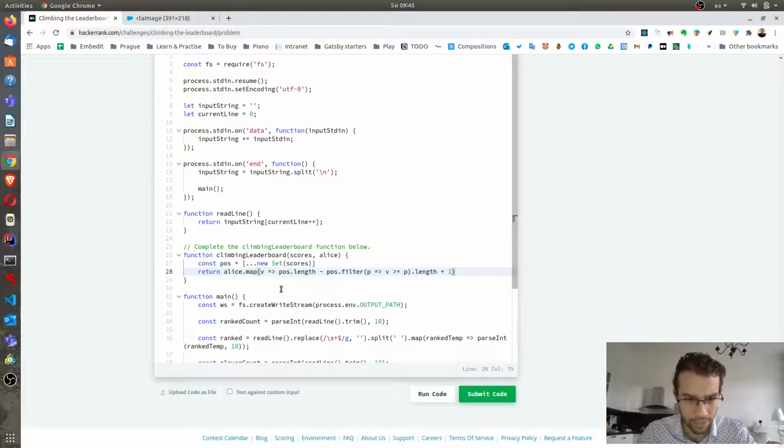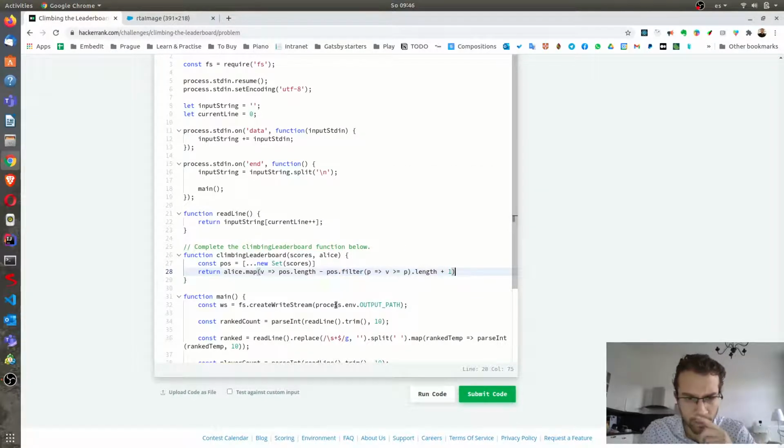So basically what is going on here is we are getting the length of the total positions, and then subtracting from it the total number of scores that are less than or equal to the score of Alice, right?